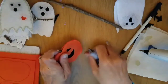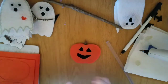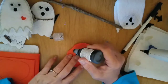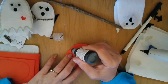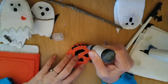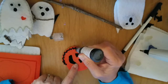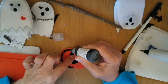Okay, so to put the little, sorry, that glue is still there and everywhere. Just to put that little squiggly line around with your fabric paint. I think I said earlier fabric glue. It is not fabric glue by any means. It is fabric paint, and I am running very low. But I just zigzagged around. And to be perfectly honest, I zigzagged around because I knew I would never get a straight line. So if I just start out with a wavy line and make it that way all the way across, I'm in good shape.